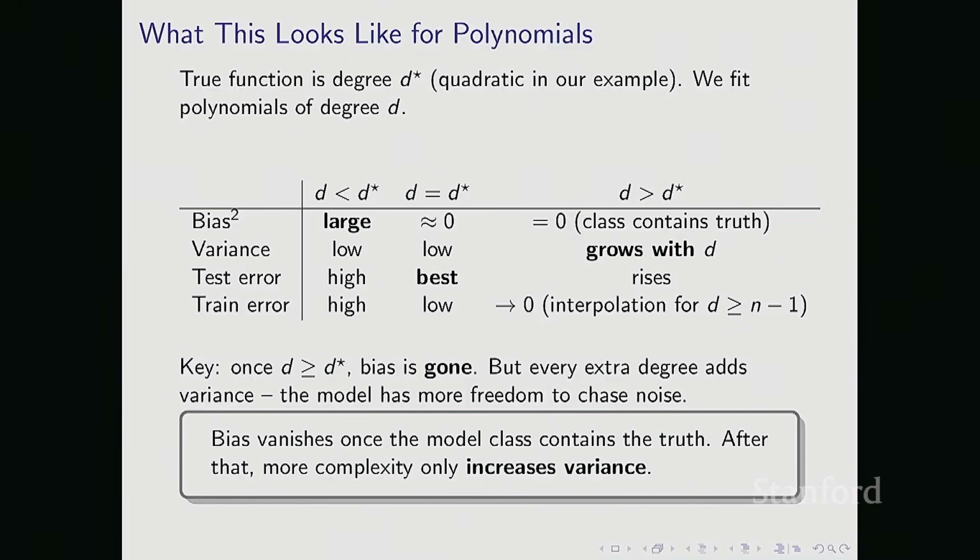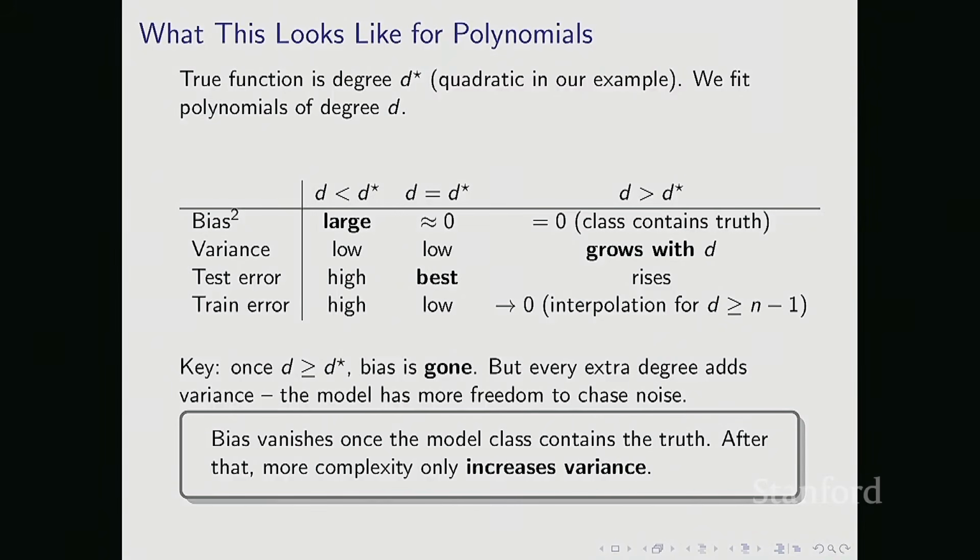Okay. So the key is that once you get larger in polynomial space, this D gets bigger than D star. I'm going to use this star notation to mean optimal, the right parameter class. Once you get bigger, the bias goes away intuitively in the classical picture because you have enough expressive power to fit the model. Below that, you're probably going to suffer bias. And above that, you would expect some amount of variance. We're going to deal with that variance by regularization.